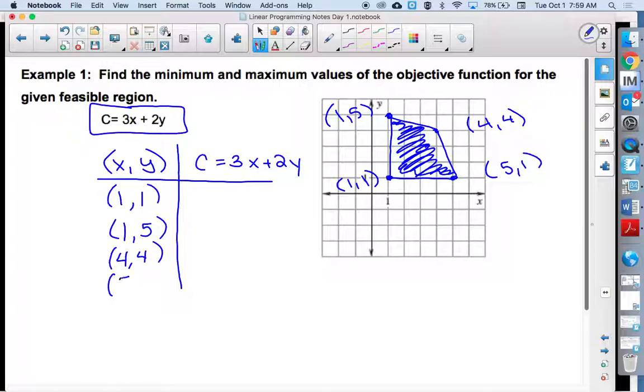And then see which one gives us a maximum objective function and see which ordered pair gives us a minimum. The max and the min will always occur on the corner points. The values in the middle of the graph would occur in between the max and min. So your max and mins will always be at one of the corner points. If it's in the middle, then it's going to be in the middle of our two values. So plug in those two values, see if you can find a max and a min. So you're just plugging in the ordered pair for each corner point or each vertex that you get.